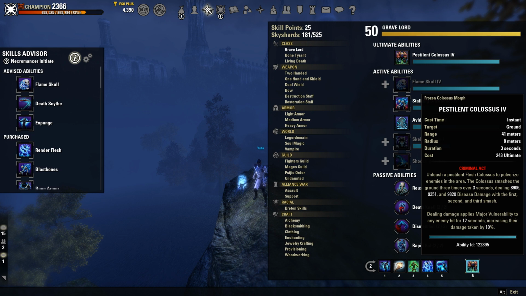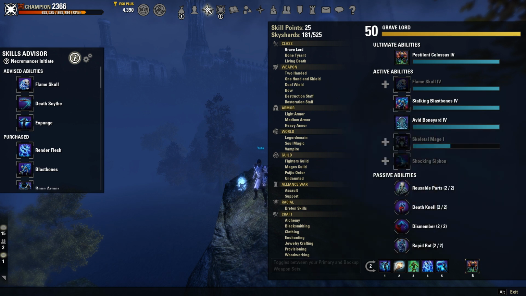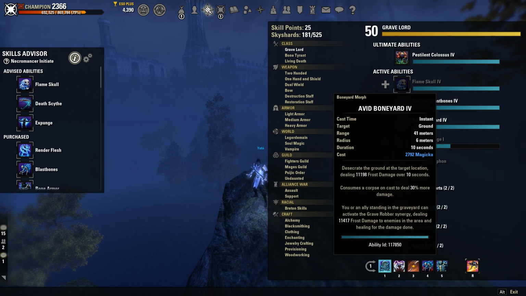So obviously we're going to go and we're going to get as much damage as humanly possible. And then on top of that, it's also going to deal major vuln to all your enemies, so it's going to increase our damage taken by 10%. So if they get hit by this, and then they get hit by that graveyard, it is a lot of damage.